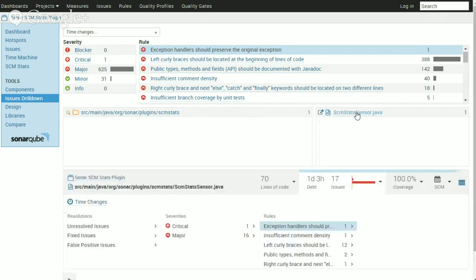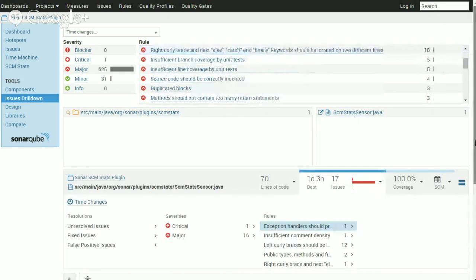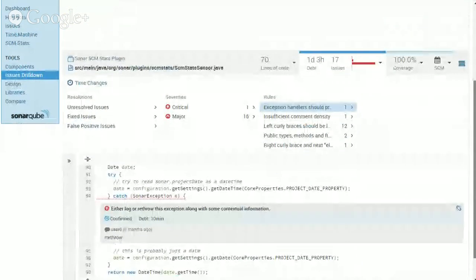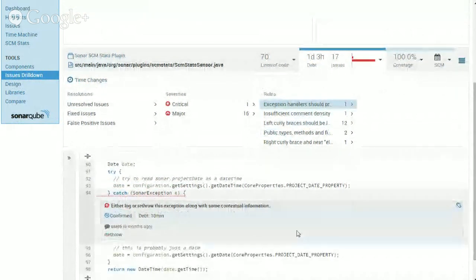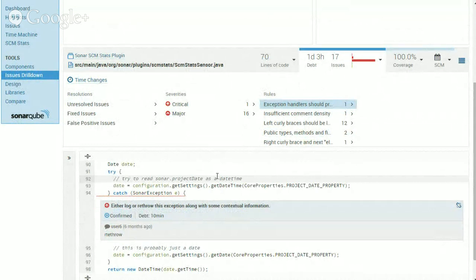So click on a class, and then we can see the exact place of the problematic area. As you can see, the problem here is on line 94. Now, what we are viewing right now is called the source code viewer. It is the more detailed piece of information found in SonarQube, and you can see everything about the metrics that has to do with this specific class.